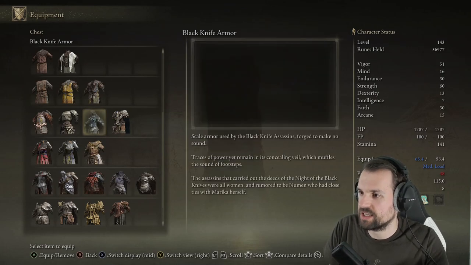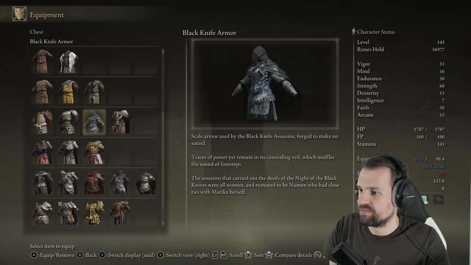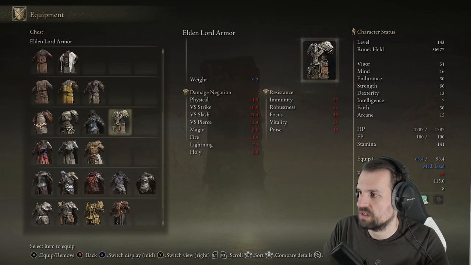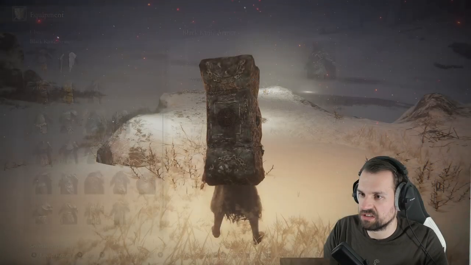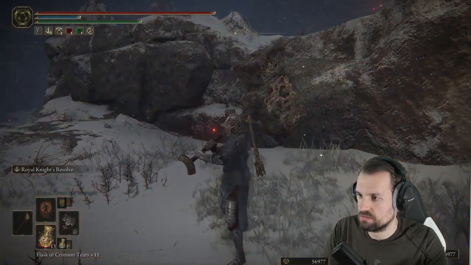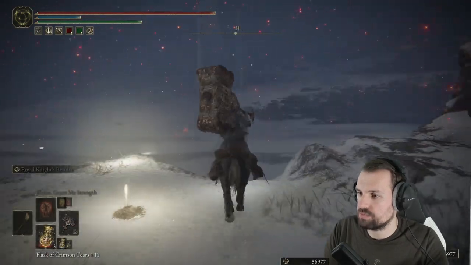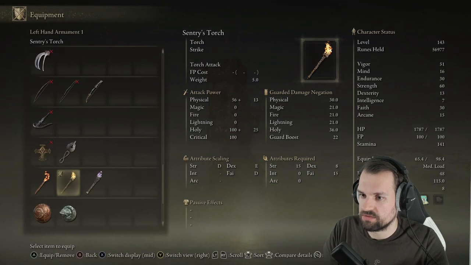Or we outskill them with the black knife armor. Oh, forged to make no sound. It might actually help us. Let's take this one. Come on. It also looks cool, even in that combination. So now it should be enough to just have the torch equipped. That's at least what I understood.